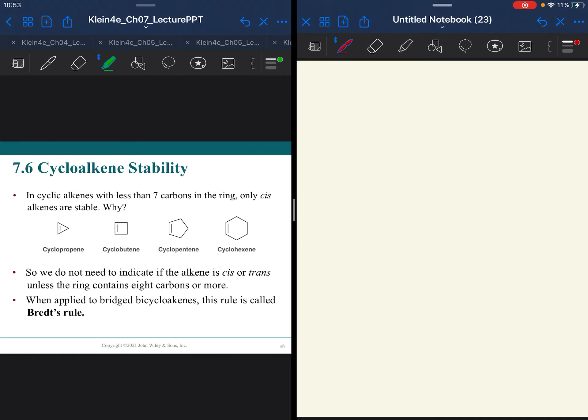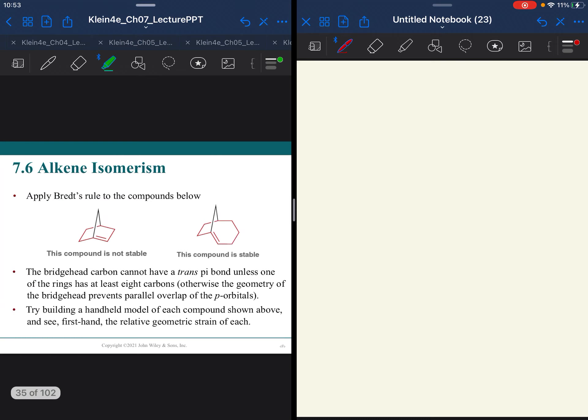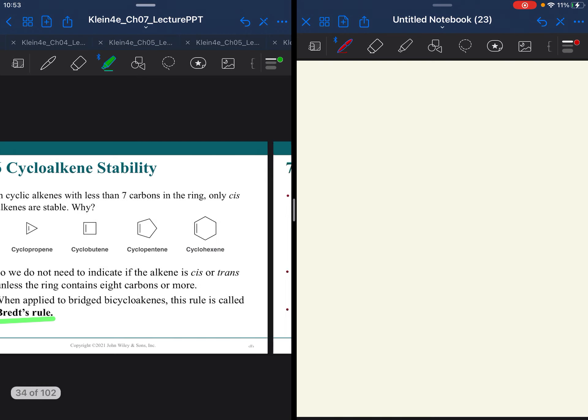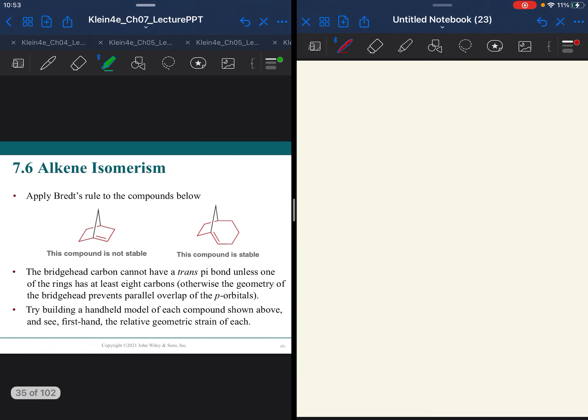And there's just not enough carbons to make that happen in 6-member or less rings. This can affect where double bonds can be in bicyclic structures. Bredt's rule is just referring to this phenomenon. You can't actually have a double bond here because it would make a trans double bond in a ring that is 7 or less. But if you add more carbons and the ring is 8 or more, then it's fine.